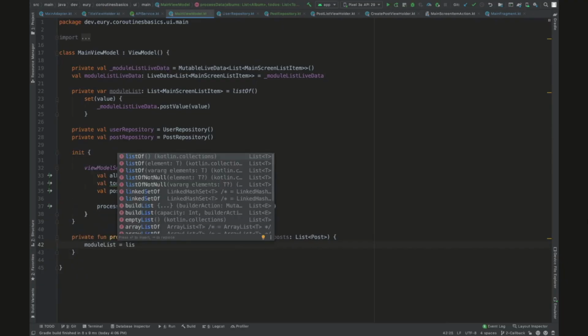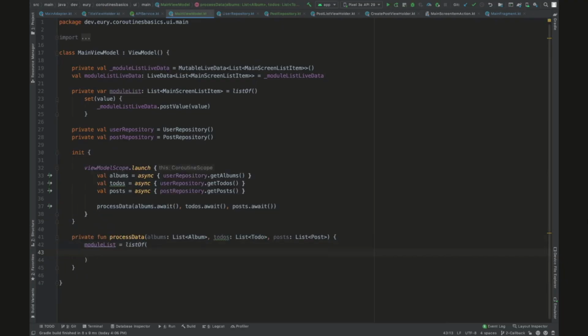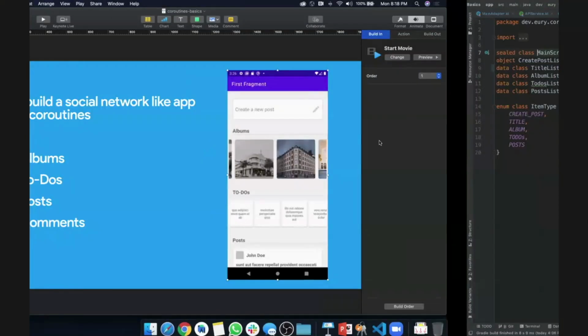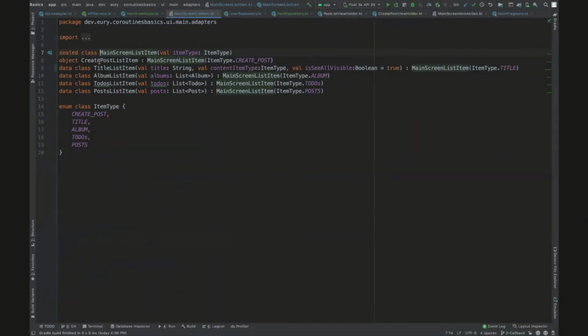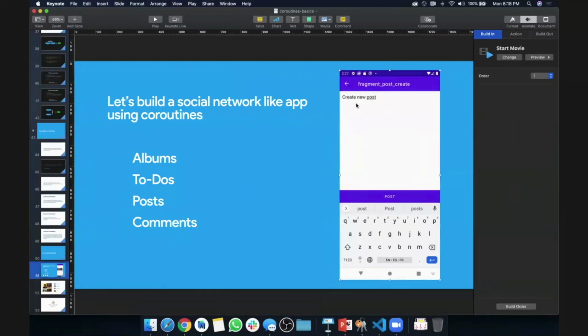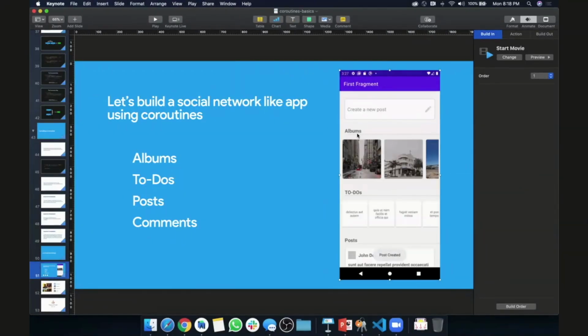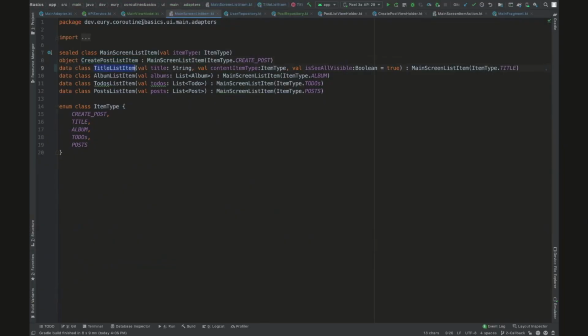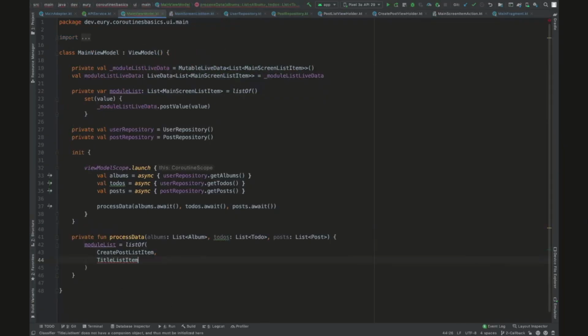Here we need to create a new list, and this is a list of main screen list items. The first one we had in our example is a create new post. So we will be adding a new create new post list item. Then we had a title for the albums, right? So we create a title item.